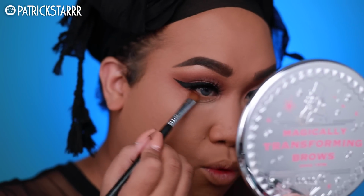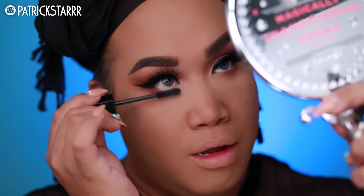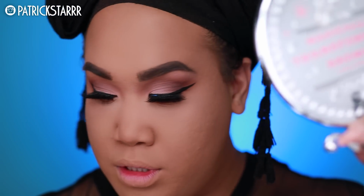You see how pretty it looks? I know it looks kind of weird now, but once with mascara, it's gonna look really, really good. So to complete the eye look, you're gonna want to put a little bit of mascara on the bottom. Do you see how balanced it looks? You have lashes on top and on bottom. I love me a good smoky eye. I'm gonna finish the face and I'll be right back.